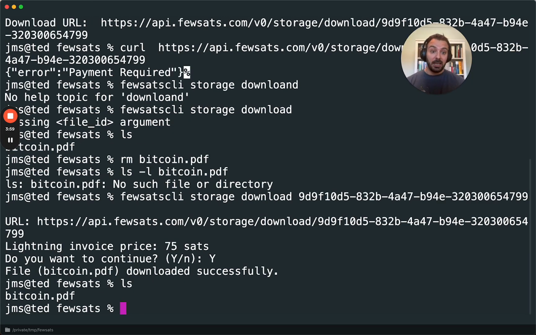So this is it. Basically, this is our platform. It's really easy to upload files behind a paywall, globally accessible, using the L402 and the Lightning Network protocols. We are building more tools to monetize many other digital things, for example, databases.